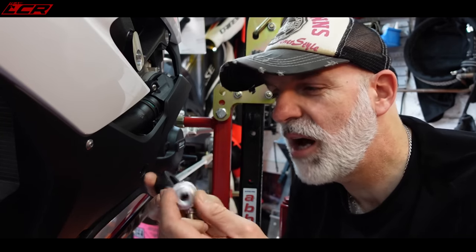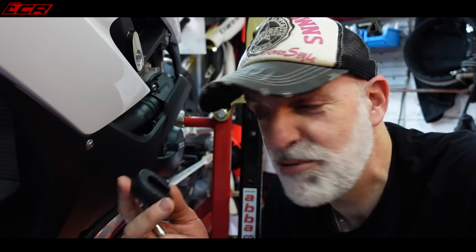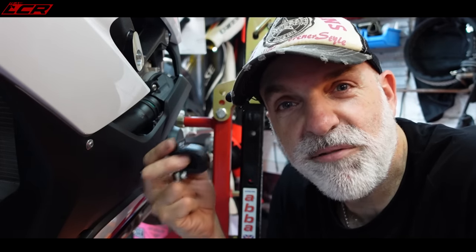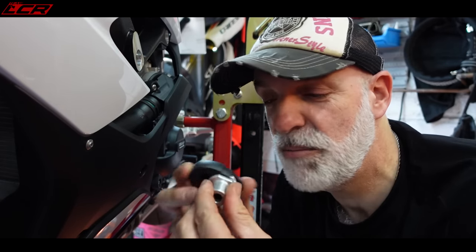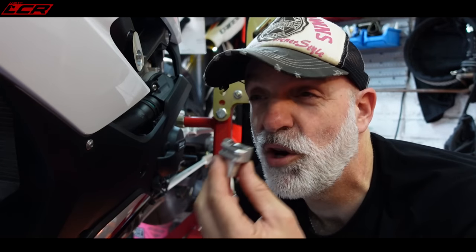Next up I'm going to fit the engine pucks. These are very, very clever things. It comes in three pieces: the puck on top, which is replaceable - you can buy these as spares if you come off and damage it. That slides over a little billet aluminium spacer. GB Racing do these in two different formats - one for racers which go under the fairing to protect your frame when you're not worried about your fairings, and these road ones built to protect both the frame and your plastics. The inner piece is designed so that if you have a really heavy impact that could damage the frame itself, these will break rather than damage your frame. Also, if your bike sliding on the ground hits a curb, these will snap before flipping your bike.